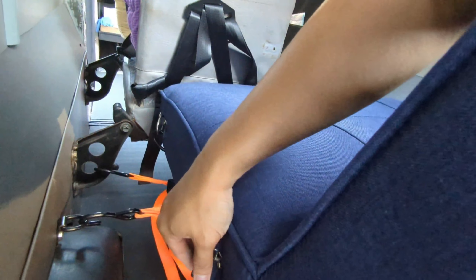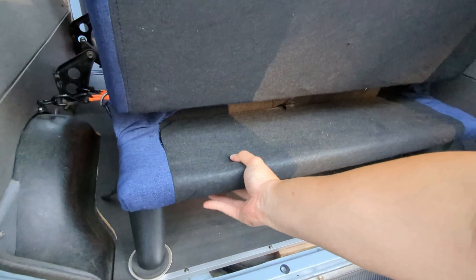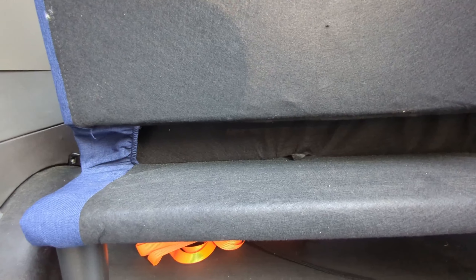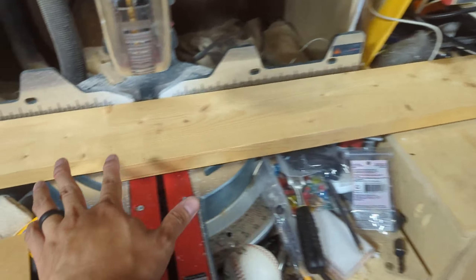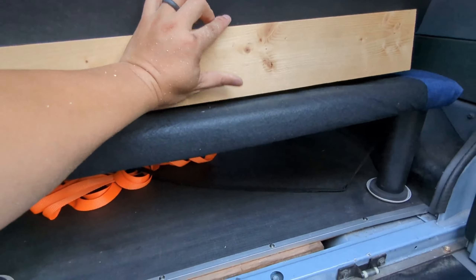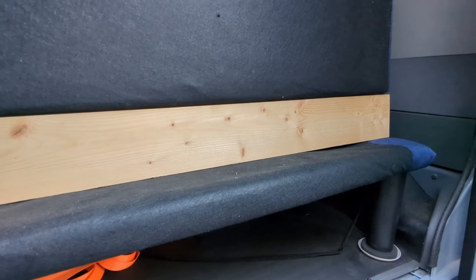I crisscrossed it the best I can for now because I only have one of these on both sides, but for what it is, it's not bad. This thing was reclining a little bit too much and I was kind of pressing up against the door rod — I didn't really like that. So what I'm doing is jamming a piece of wood underneath here to keep it from pivoting down. This piece of scrap I've been hoarding for like three years — finally able to use it. I used that scrap to do this. I cut it — it's too long, so I'm going to shave it down like half an inch maybe. There it is. It's pretty upright now, let's go try it out.